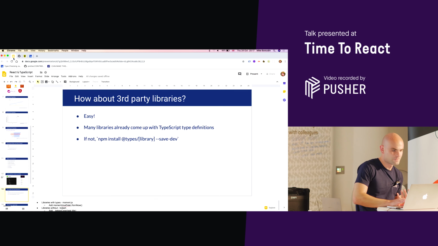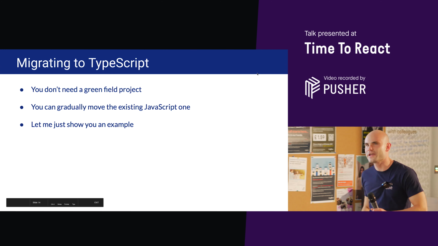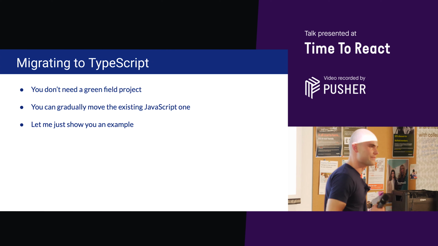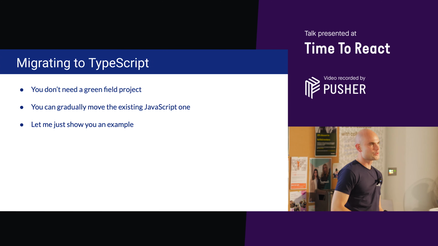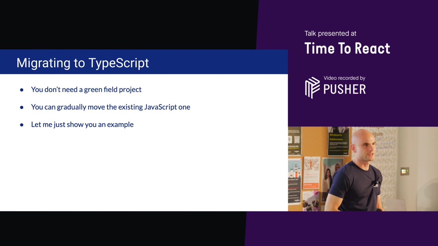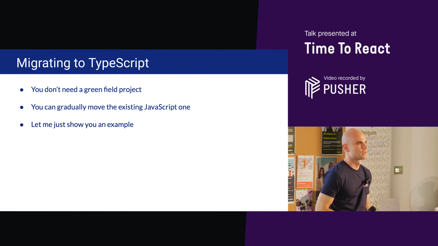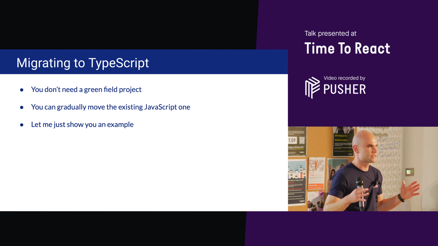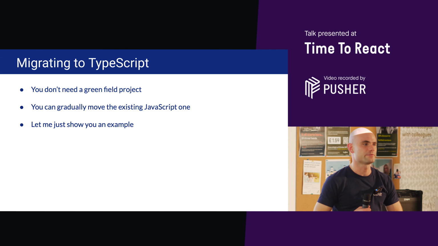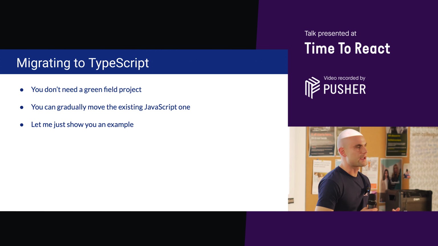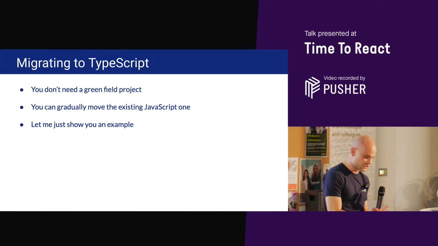Now I have perhaps a minute and a half. So you may think, that's all cool, but you have 20,000 lines of code in your existing React and JavaScript project. The good story is, you don't need to wait for a shiny greenfield project. You can start migrating to TypeScript gradually. The documentation says you can do a simple thing, just rename your JavaScript files into TypeScript. I wouldn't recommend doing that because you'll get a lot of compilation errors and warnings about type any, about lack of type definitions.